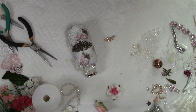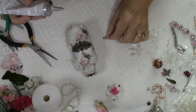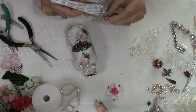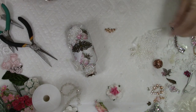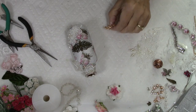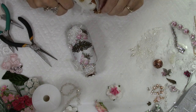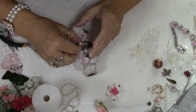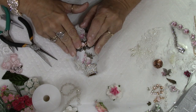But on this piece, I really need to use some E6000 because we're going metal to metal. And so what I'll do is I'll use E6000 in a couple of spots, and then I'll pick one spot where I haven't touched it with the E6000 and I'm going to use hot glue. That way it initially will stick down and hold until the E6000 has a chance to cure. So we're just going to lay that right in the center of that filigree piece.